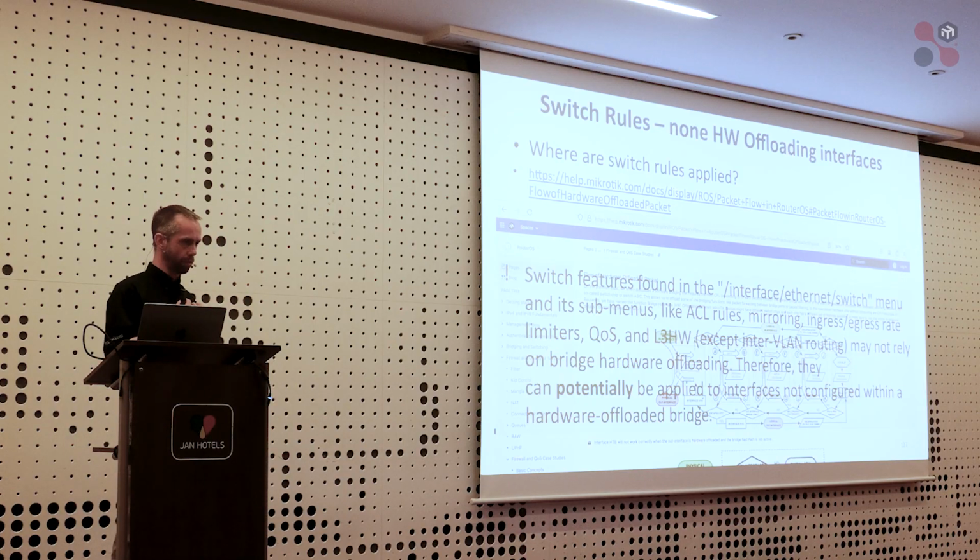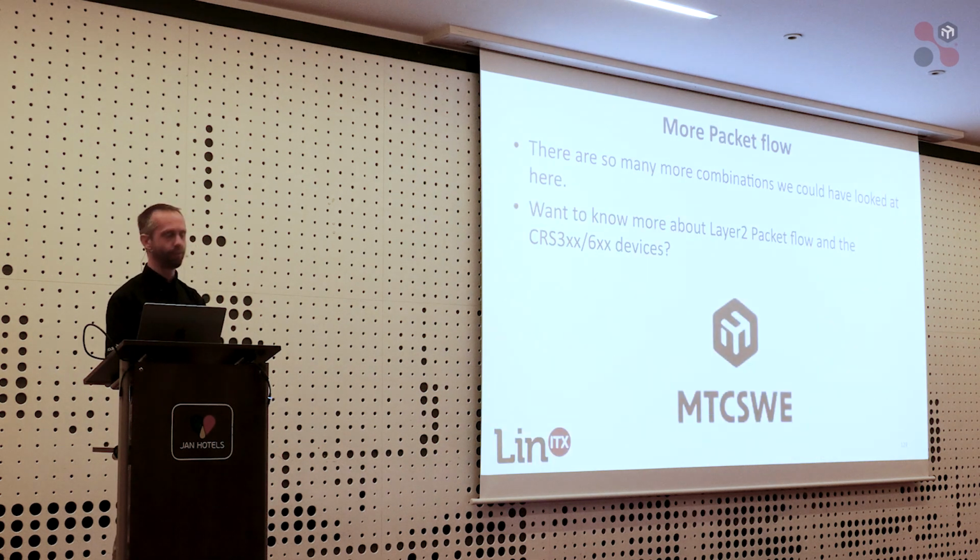Look at the block diagram. That will show you what ports are connected to the switch chip that may be affected. There are some of the CRS range where, if you look at that block diagram, not all ports are connected to the switch chip. Some of them have one port, which is an out-of-bounds port that goes straight into the CPU. So, look at the packet flow, look at the block diagram, do your own testing, see that things may or may not be blocked. There are a number of places that may or may not apply. Don't scratch your head too much, because it won't help.